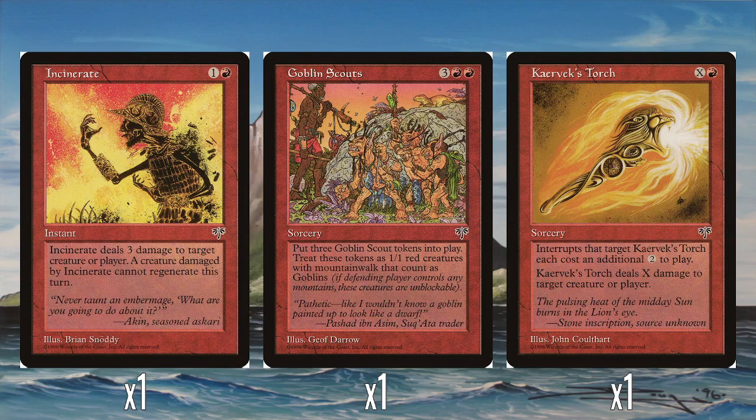And then a single Incinerate. So 1 red does 3 damage to a creature or player. A creature damaged by Incinerate this way cannot regenerate this turn. So we just saw, still during the period of Magic where regenerate matters a lot, a lot of effects that care about switching off regeneration because it's sort of in all colors sometimes. Even if it doesn't stop regeneration, it's a really fine burn spell.